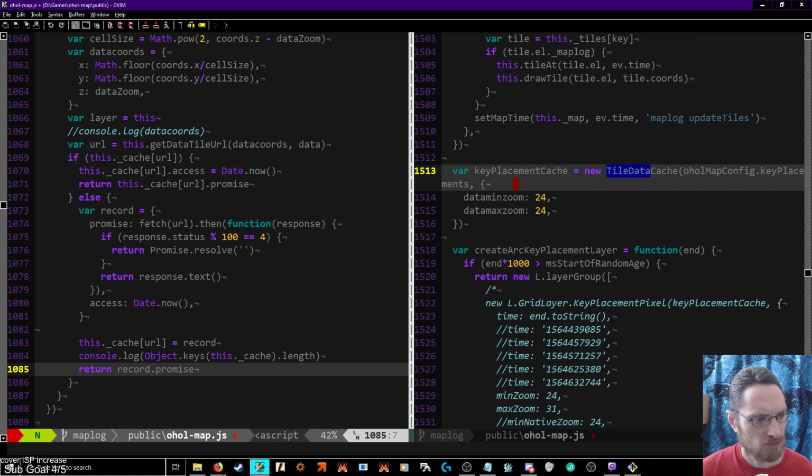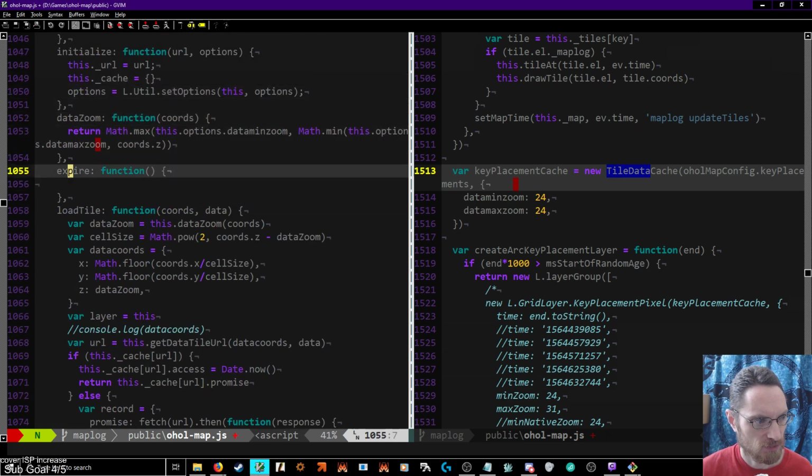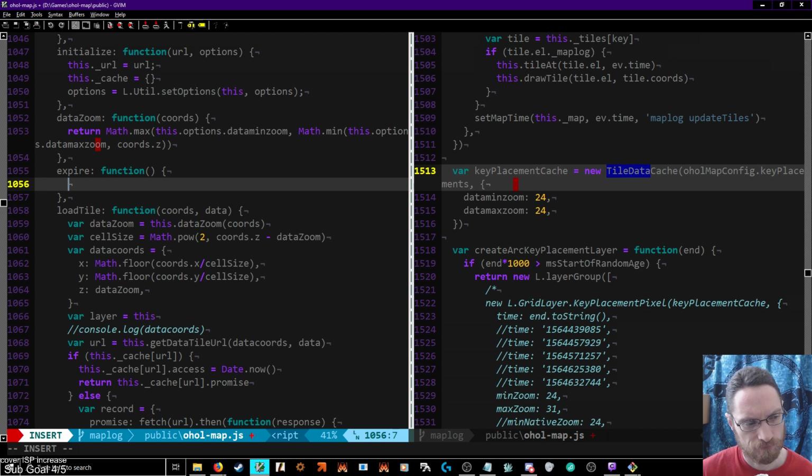Let's see. So a count would tell us how much we want to remove. Unfortunately, this is if we want to go with the most expired. It's kind of a sorting operation, which isn't great.